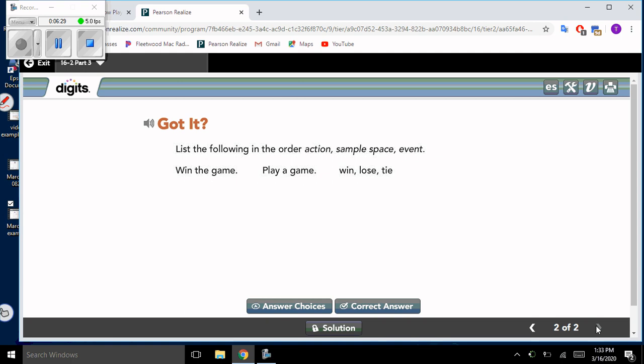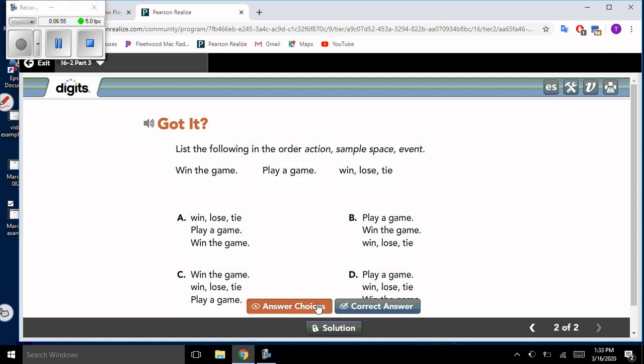List the following in order: action, sample space, event. This is the hardest part to look at and decipher. An action is going to be very general. Think of Mrs. Rockwood and Mrs. Bourne's class. What are you actually doing that represents an action verb? Then your event is more specific. Your sample space is easy because you're basically listing everything that's in play. So if we take a look at this, my choices would be the following.